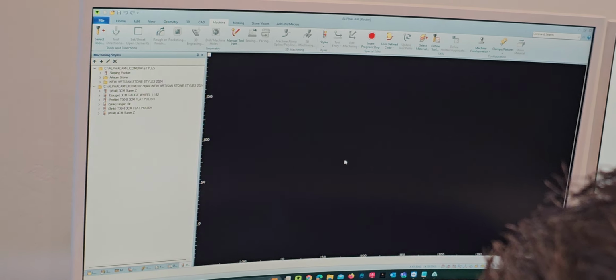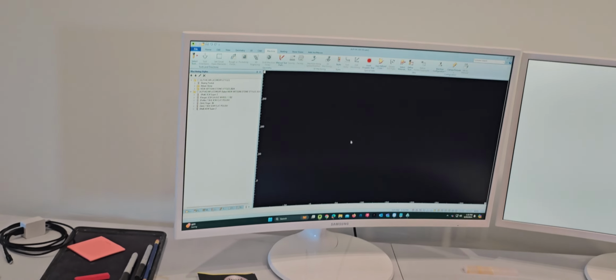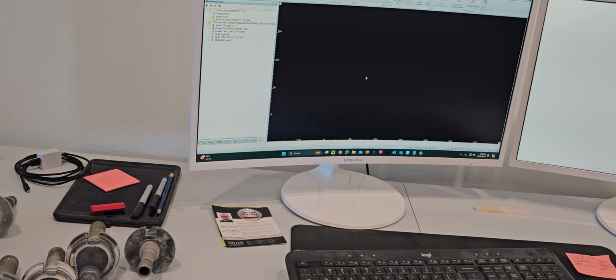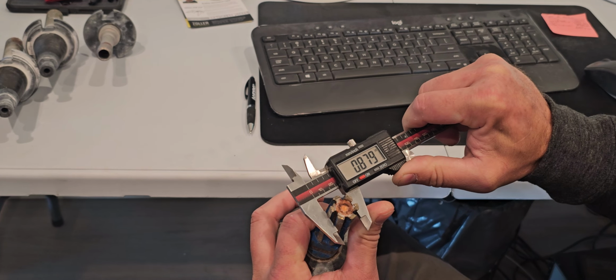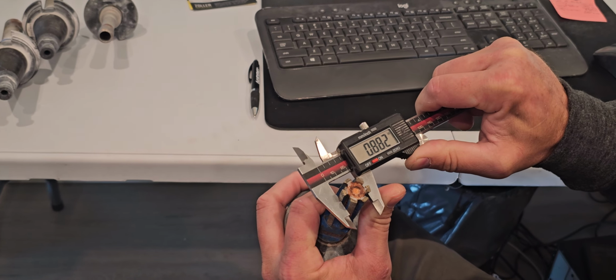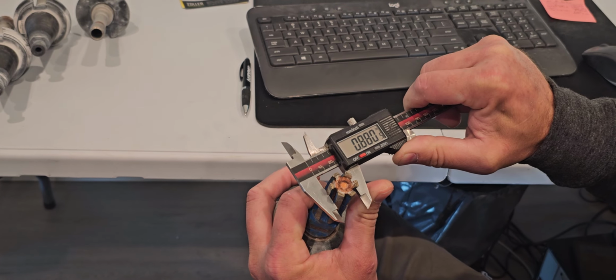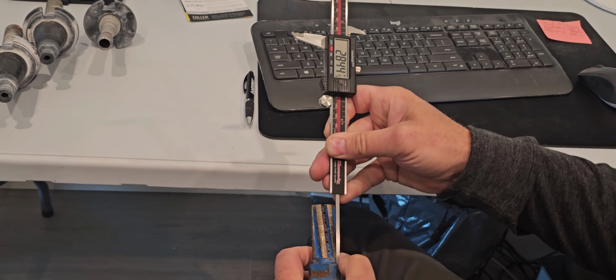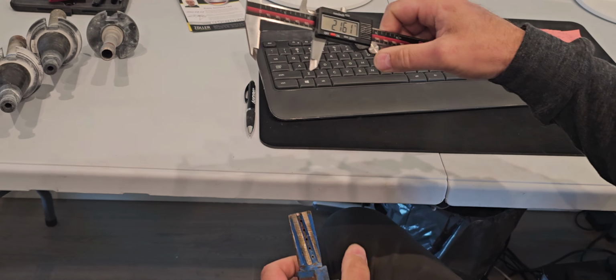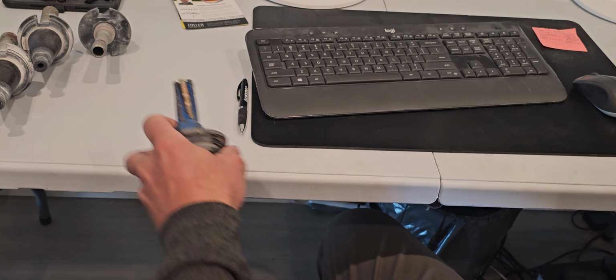So all we need to do is measure it. I think I used 0.786 before on this one. Let's use 0.88. So we got 0.88 by 2.15.